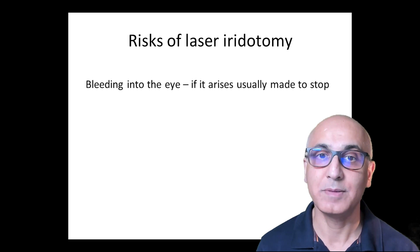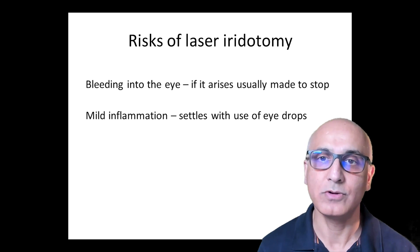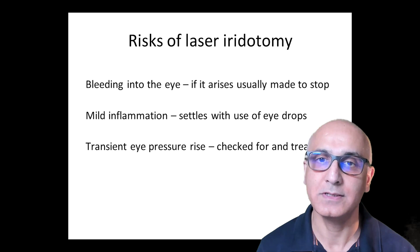What are the risks of treatment? All treatments have some risk. Fortunately, the risks of laser iridotomy are relatively low. Sometimes there can be bleeding inside the eye from the laser site. This is stopped by the surgeon pressing the contact lens during the treatment, and if bleeding occurs, it usually stops within a few minutes. The laser treatment causes mild inflammation, so steroid eye drops are administered for about a fortnight afterwards to dampen this down. It is rarely a problem. A transient rise in eye pressure can occur, and this is assessed about 20 minutes after the laser treatment. Rarely, it can arise days or weeks after the laser, and so a follow-up appointment is always arranged.